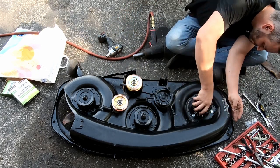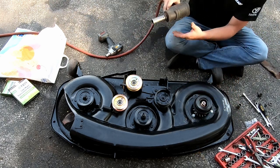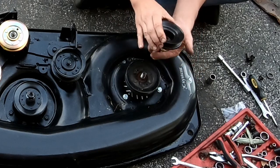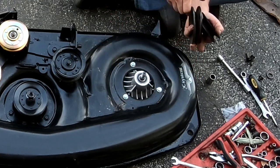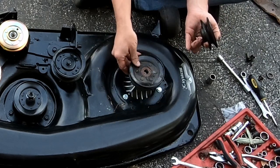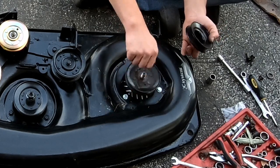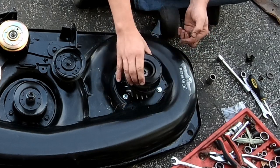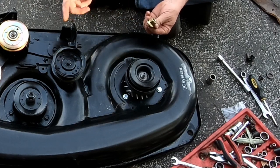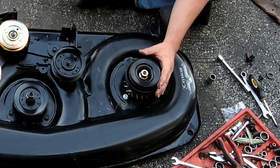That's not right. Maybe that. Okay, hold on. I think this is supposed to go on the bottom. Yeah. So the washer goes on the bottom of it. Yeah, and they both still can key in. It makes sense because none of the other ones have a washer under them. I'm learning too here with these things.